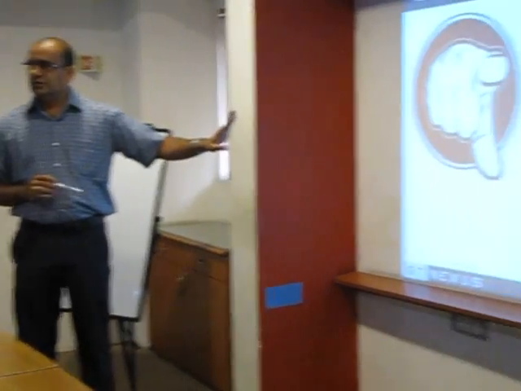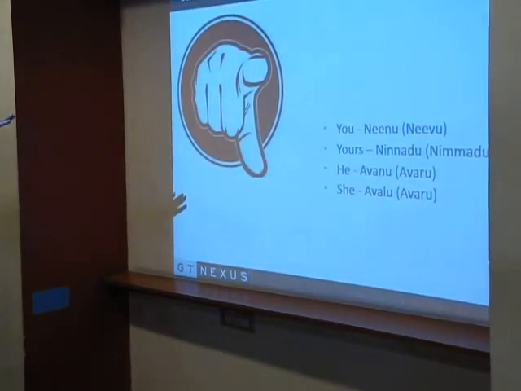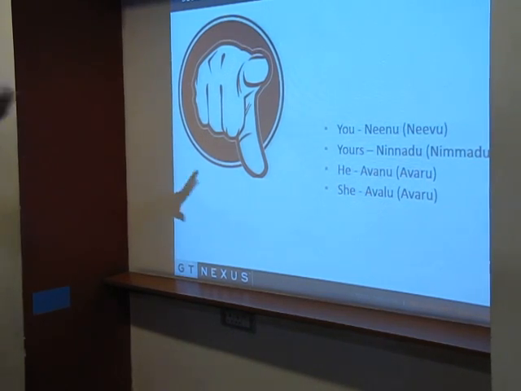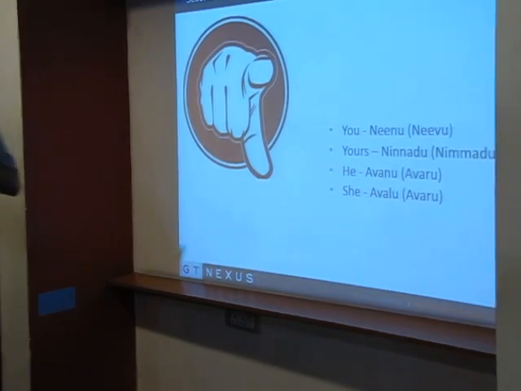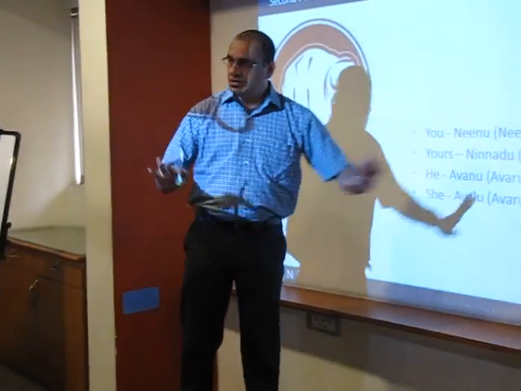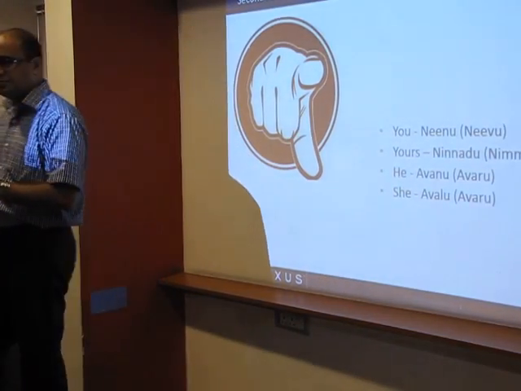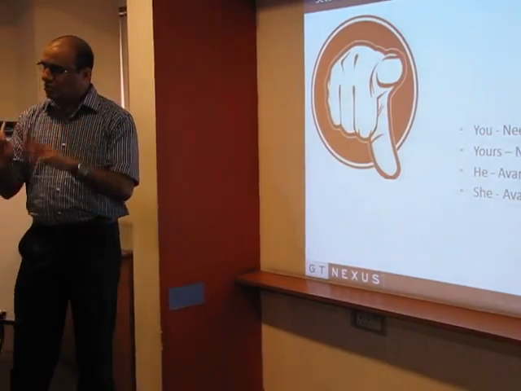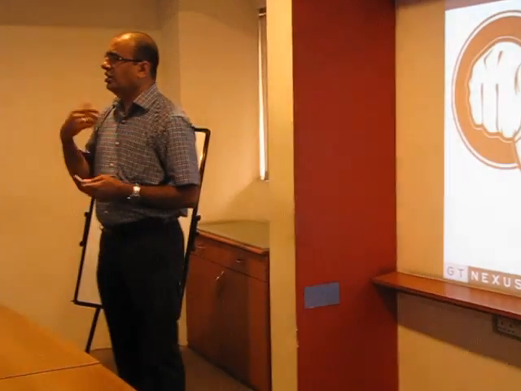So, the second person, I think you have heard about it. Neenu or Neevu. This is where Nibu was talking about giving respect. Neevu means with respect, the plural of Neenu. Okay, Neenu is you. And when you are talking to your elders, you put Neevu so that it is with respect. But the opposite side of it is Neenu. To be on the safer side, always use the one which is in the bracket so that they won't feel bad.